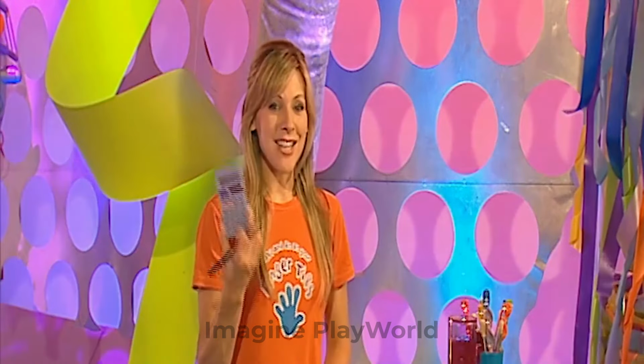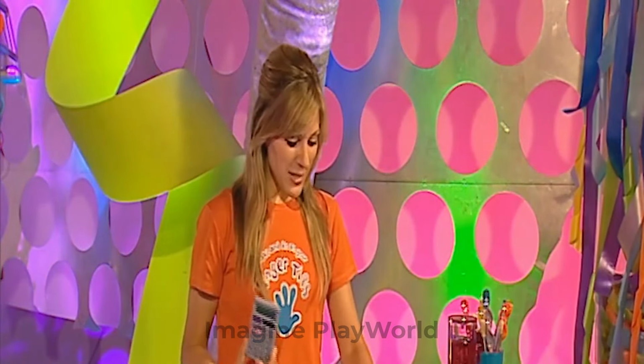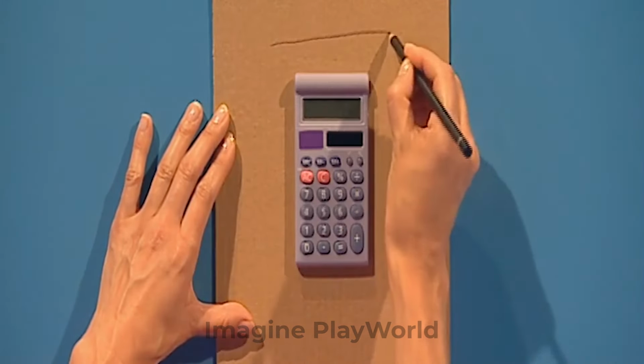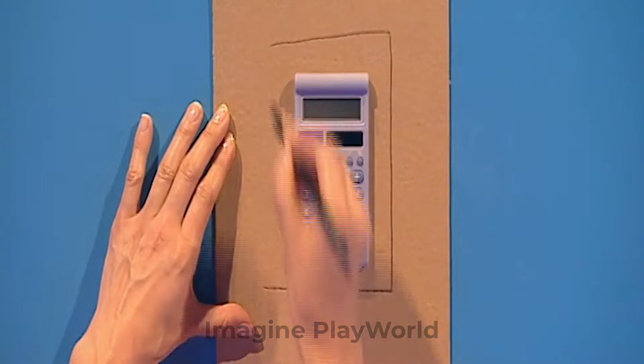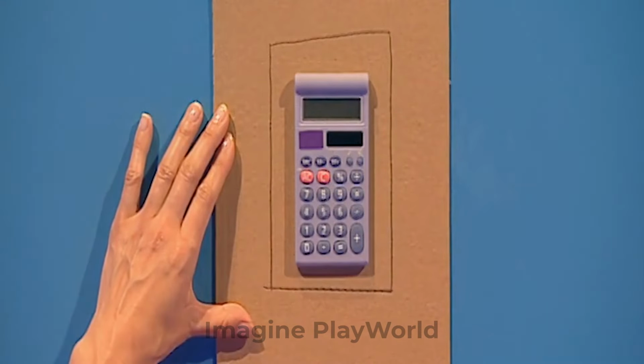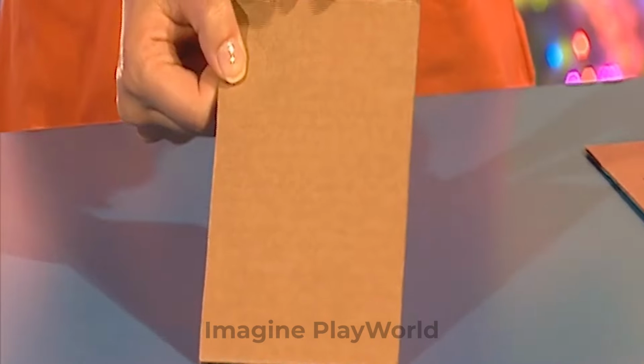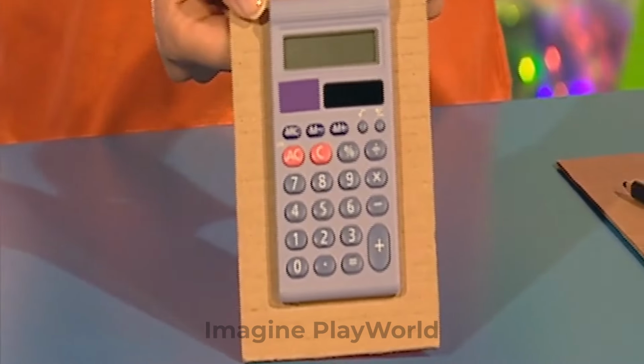And now it's time to add the calculator to the robot. So take another piece of card, place your calculator on it and draw a line a couple of centimetres wider all the way around. And fortunately for me, you don't have to be neat. Cut that rectangle out like this and tape your calculator to the middle of it. Don't use glue or you might ruin your calculator.